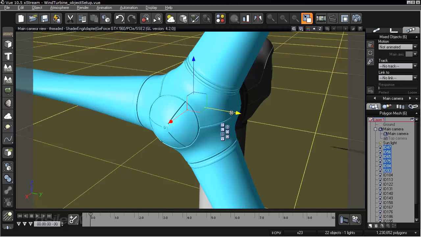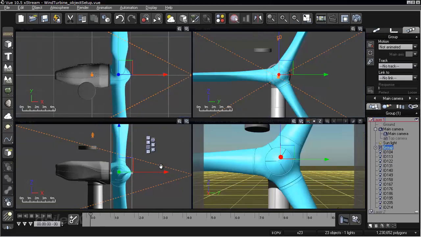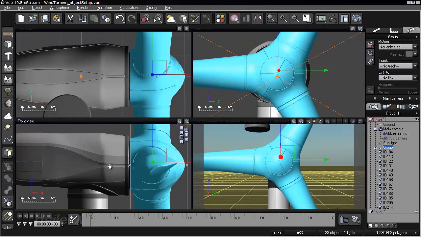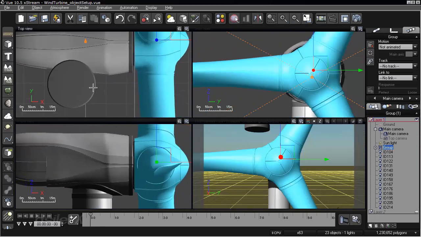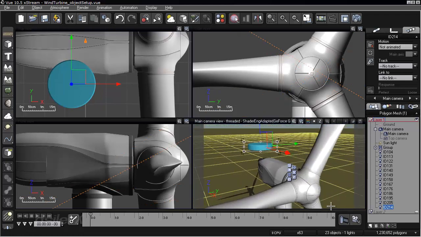Now, one thing I want to show you is that once all of these were ungrouped, and I basically had to group them back to each other, you'll notice that the pivot location is off, and we do have a few objects that are kind of stray.